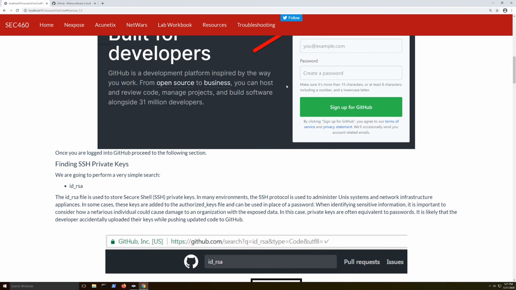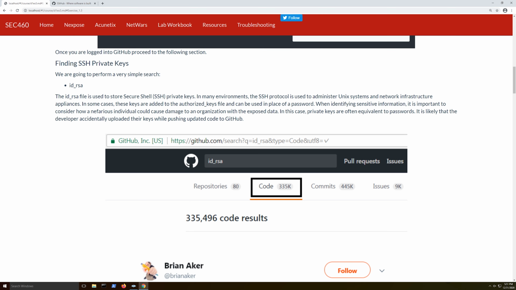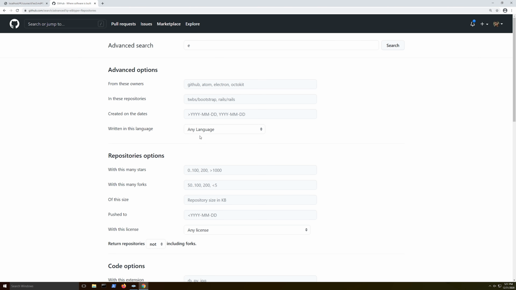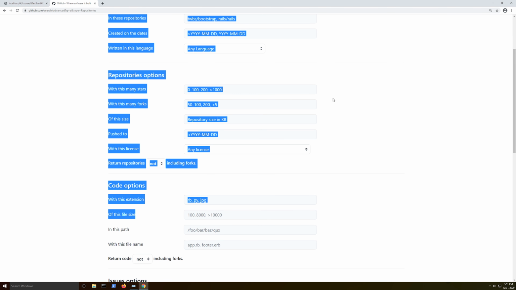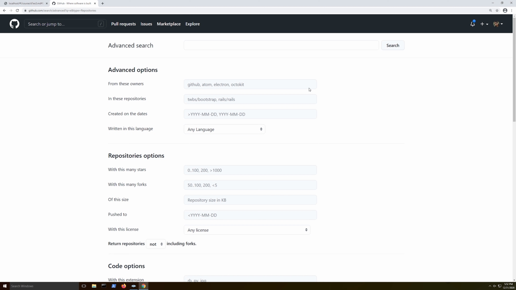So you create a quick GitHub account, and then with that account, we have the ability to perform search within GitHub. These searches can be very simple, or they can be a little bit more advanced. And here you see they've got an advanced search feature, which will allow us to create searches with certain search directives within them. So you might look up for the word, say, a password, let's say. And then we might be looking for it in a certain user account.